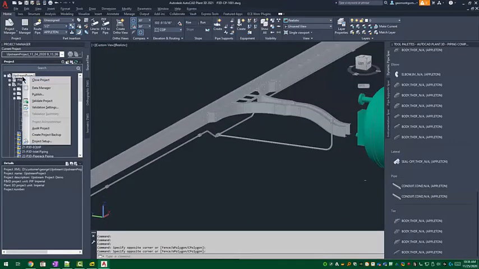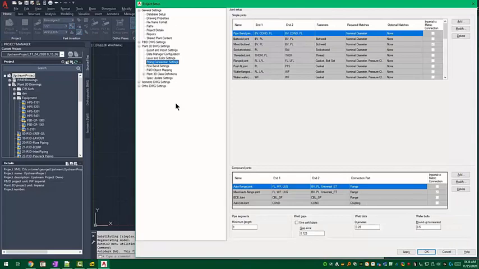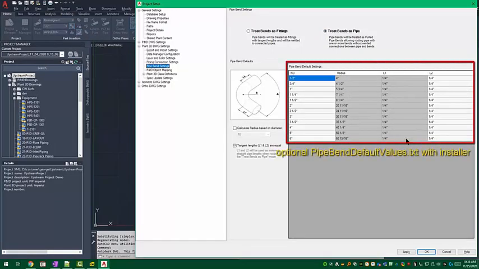One last comment on conduit routing. When it comes to the bends, there are minimum radiuses that conduit should route to per NEC guidelines. With ELECTROWorx, we're also supplying a reference file that's going to alter your existing pipe bend settings in the project manager. What this file does is it controls what kind of radius the bent pipe will support, and this allows us to maintain the minimum radius requirements. It's an optional setting, so if you want to use your own radiuses, you can do that as well.